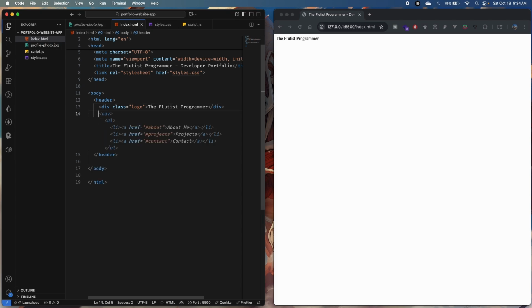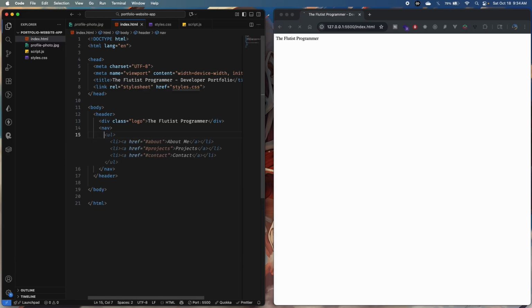Then we are going to have a nav here, which is for the navigation, and we are going to have different href, in this case to reference the links. The first one is going to be to the about, and we are going to have the same content, about. Let me just copy and paste this 3 times. 1, 2, 3. Okay.